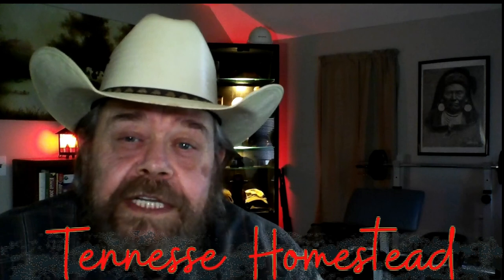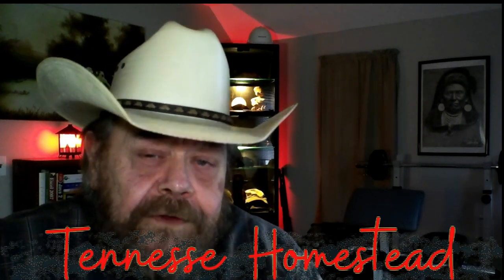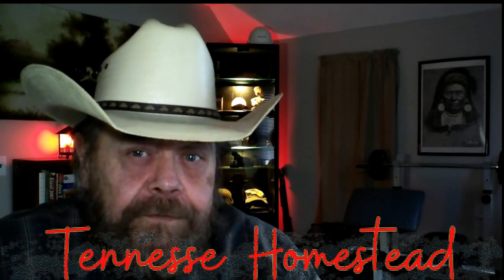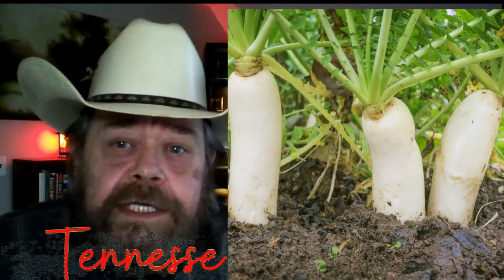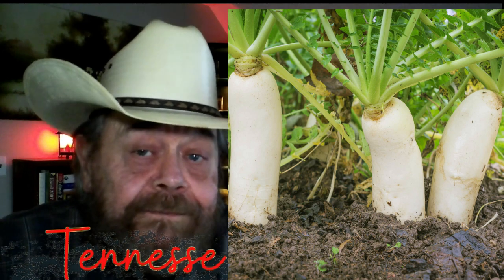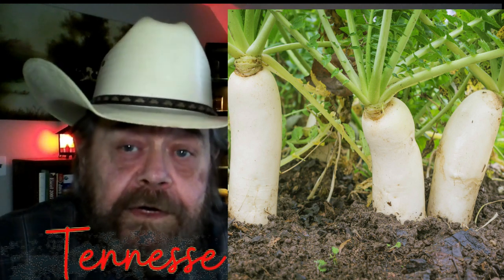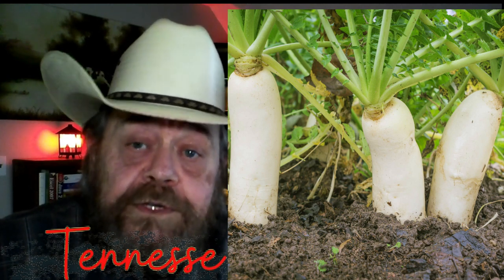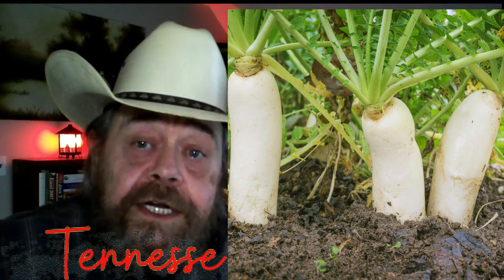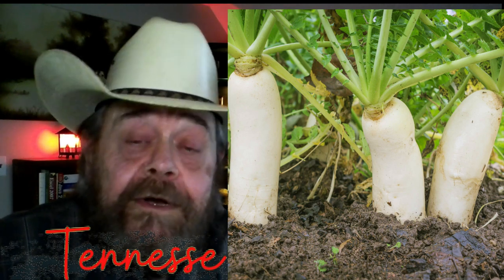What you're going to want to do is get that soil aerated. The deeper, the better. Okay, and there's no better plant for that. And by the way, cattle and deer, if you're into deer hunting, love this stuff. It's called daikon radishes. As you can see, it's a long tubular radish, but it has got a tap root that'll go down 4, 5, 6 foot. They've even seen them go down deeper than that. Very long tap root. The benefit of the daikons is the first hard freeze you get, that turns into nothing but a pile of mush, leaving all that nitrogen and other minerals right at the surface of your ground. It's like a self-fertilization program for your pasture.